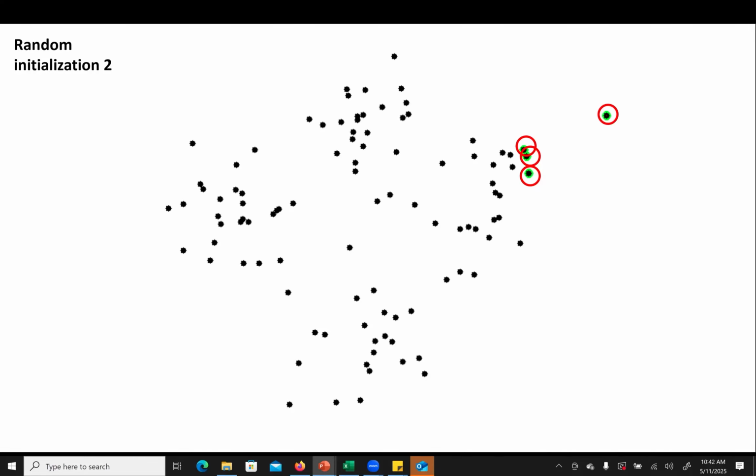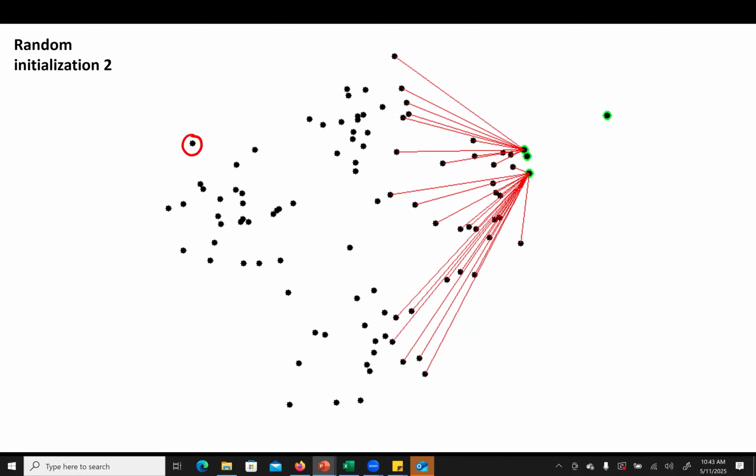Different clusters. We will get different clusters. Actually, that is one problem with k-means. With k-means, based on your initialization, the final clusters can change. Here the clusters were different, and here you will see that we might find different clusters.